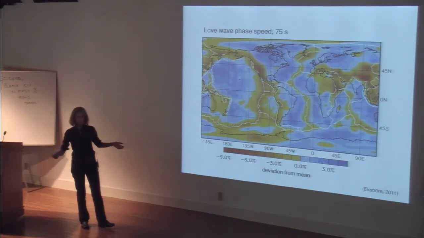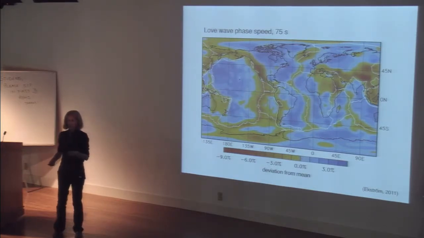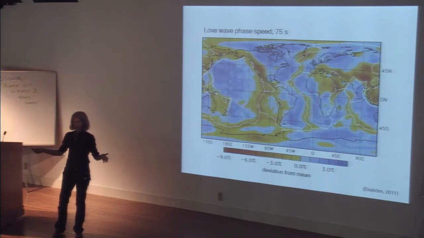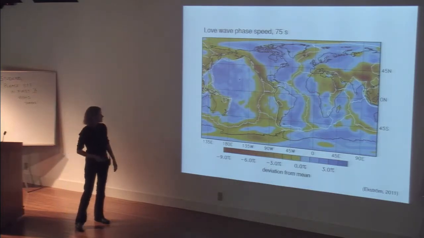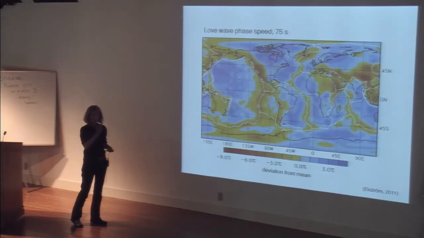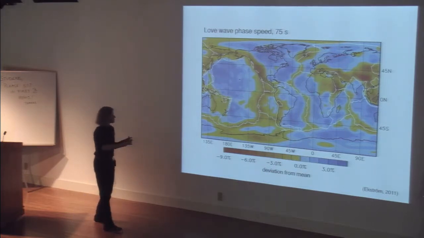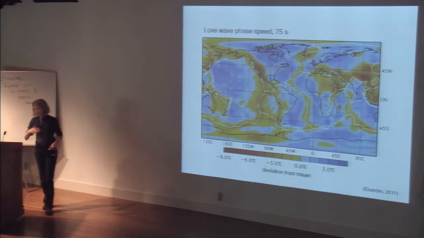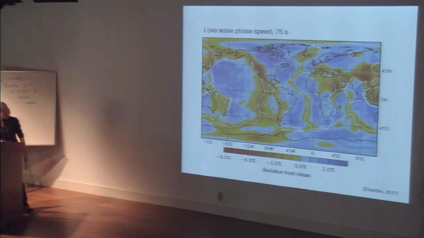And at shorter periods, the range is a bit bigger. We saw that for the very short periods in the crust, obviously, you got much bigger variations, 50, 60%. But in general, what we're looking at are relatively small variations, but important. And you can see features you might expect, very slow wave speeds along the mid-ocean ridges, and then faster wave speeds in the old cratonic regions. Okay, but these are, again, for the surface wave phase speeds. They're like the gray boxes that Yaron showed. You're just measuring how fast the Love waves travel across the surface of the Earth, which is good.